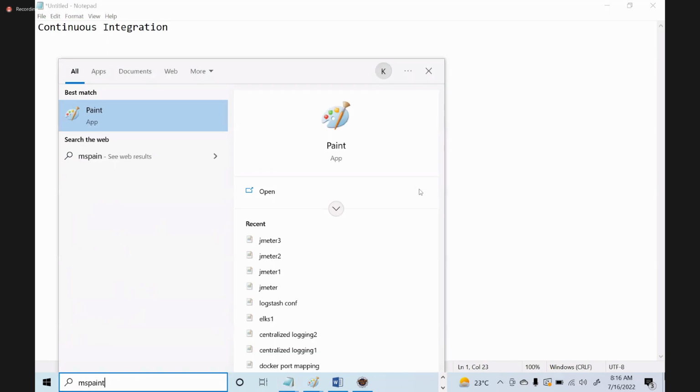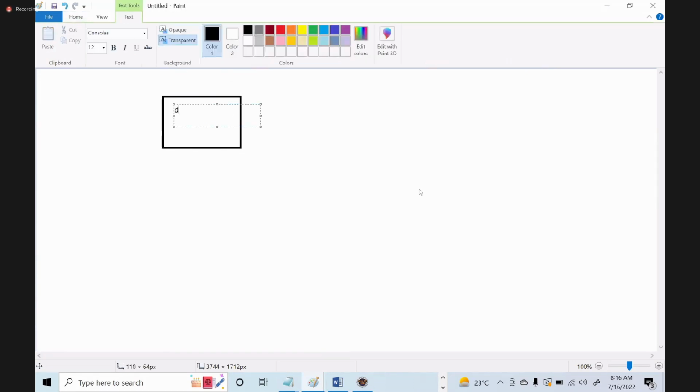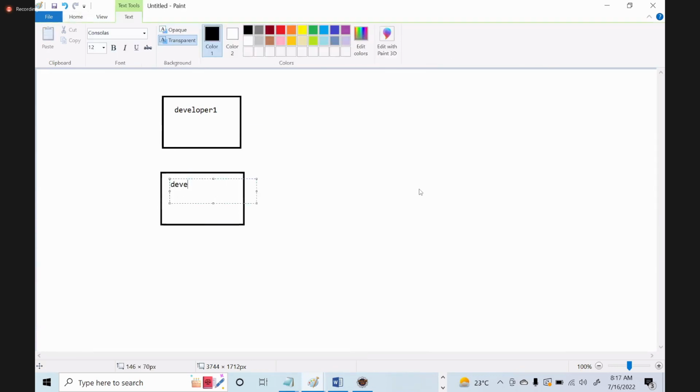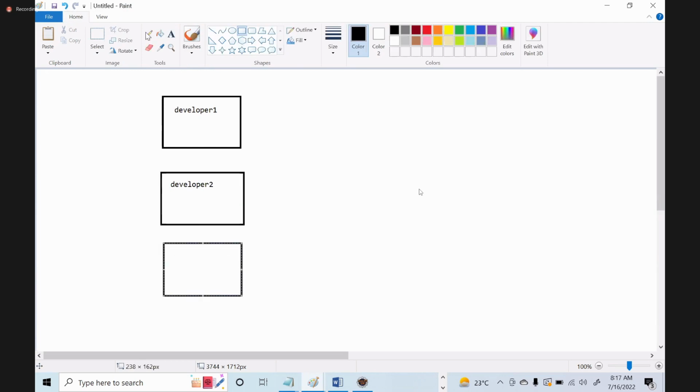Now say there are different developers developing the code: developer 1, developer 2, developer 3.